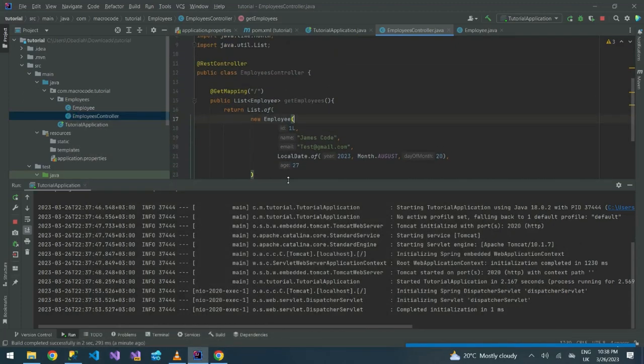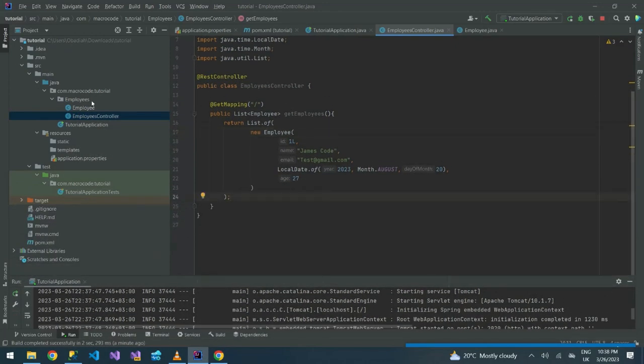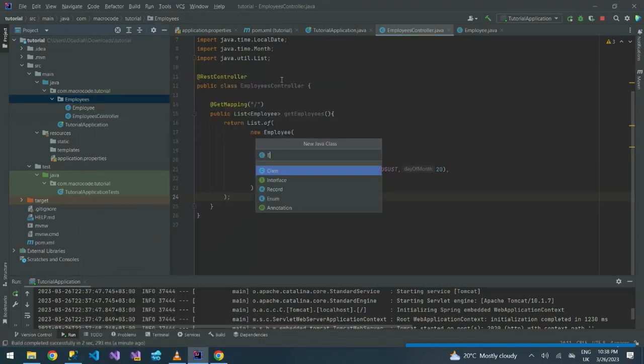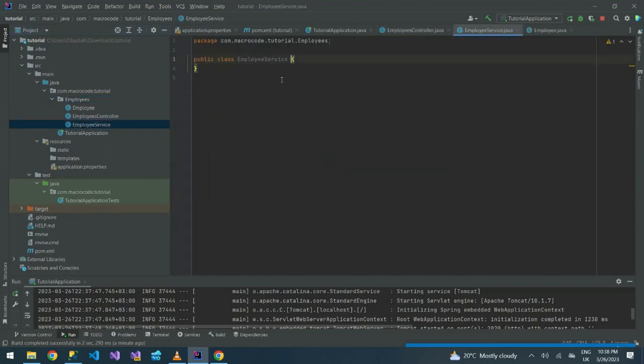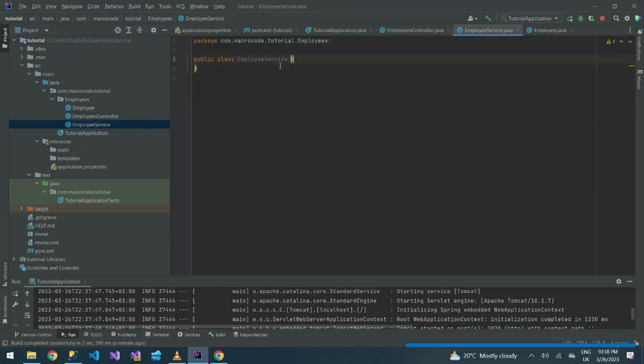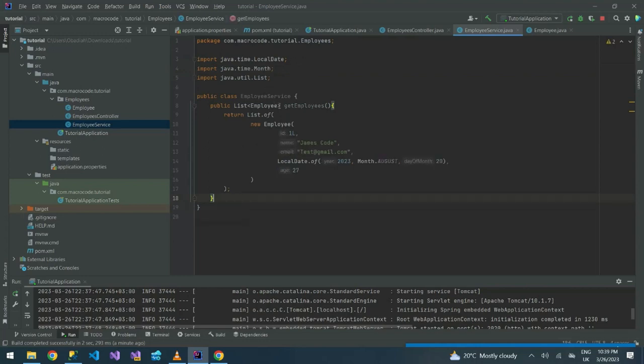Assuming we want to do dependency injection, what we need to do is create a service here. We can call this employee service. So in this employee service, we can actually remove this one, then here we can have this.